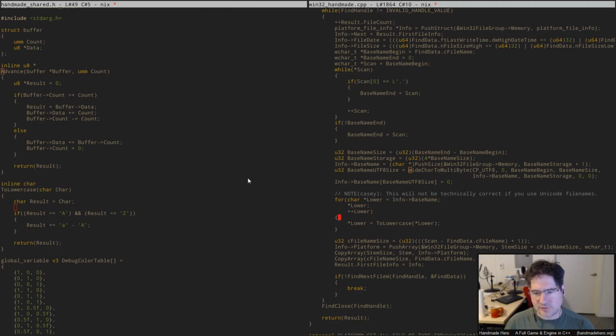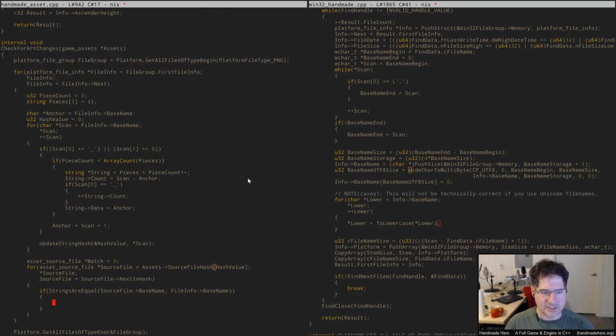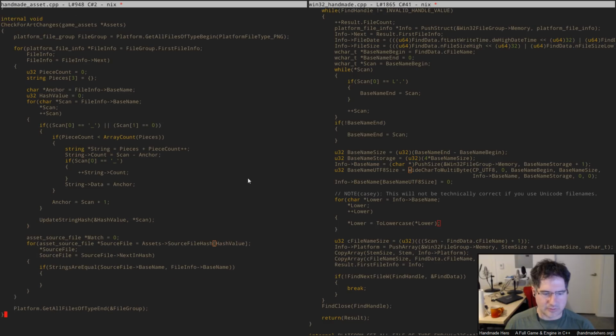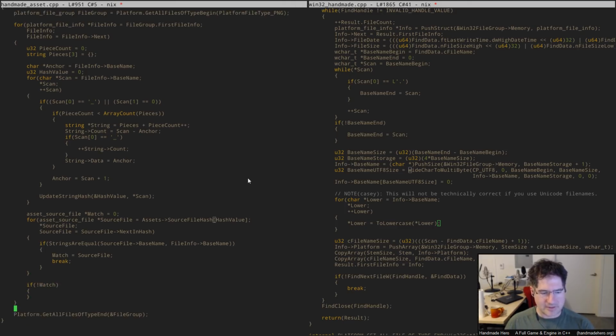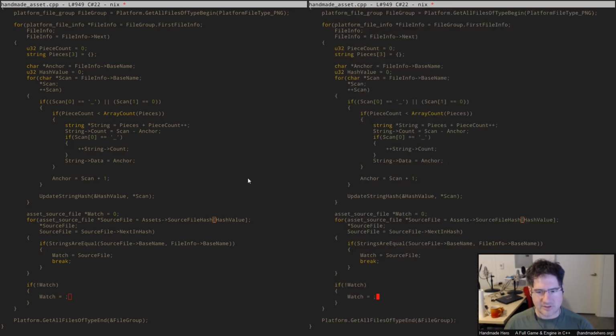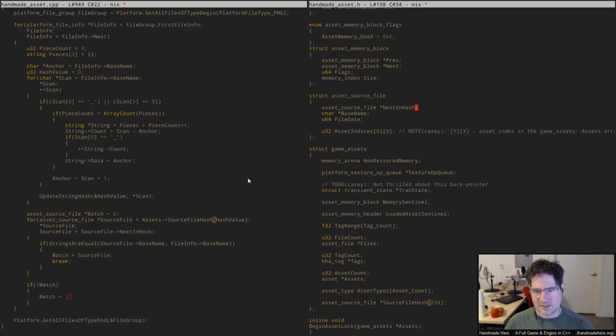Okay. So this will lowercase those file names so we don't actually care. And then when we string match, we're fine with it, right? If we find that we actually have a match, we can stop, and we now know that this file is a file we were already aware of. On the way out, if we don't know about this file, so we didn't find a match, then what we need to do is actually create one of them, and we need to initialize it into a state where it appears to be completely not had any data in it, because we're going to want to then load the file and actually process it. So that turns out to be pretty easy, right?